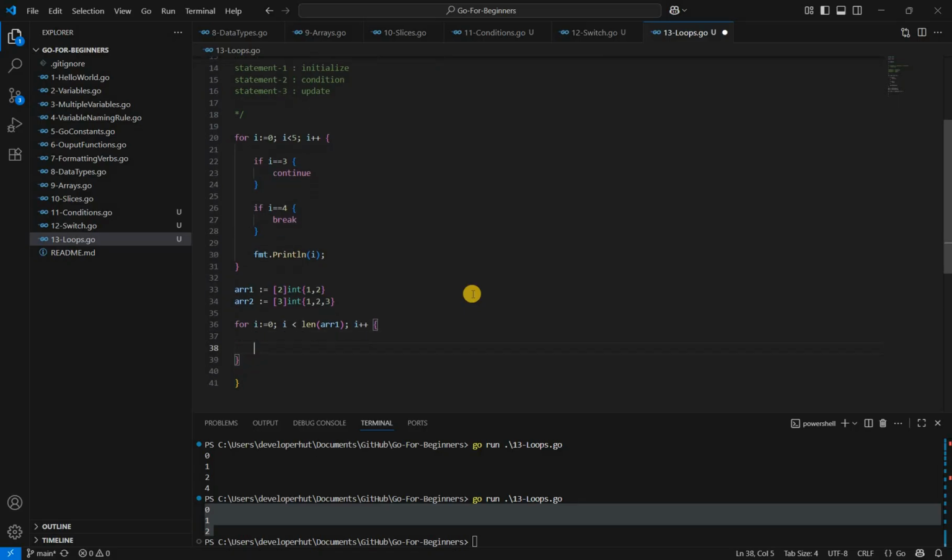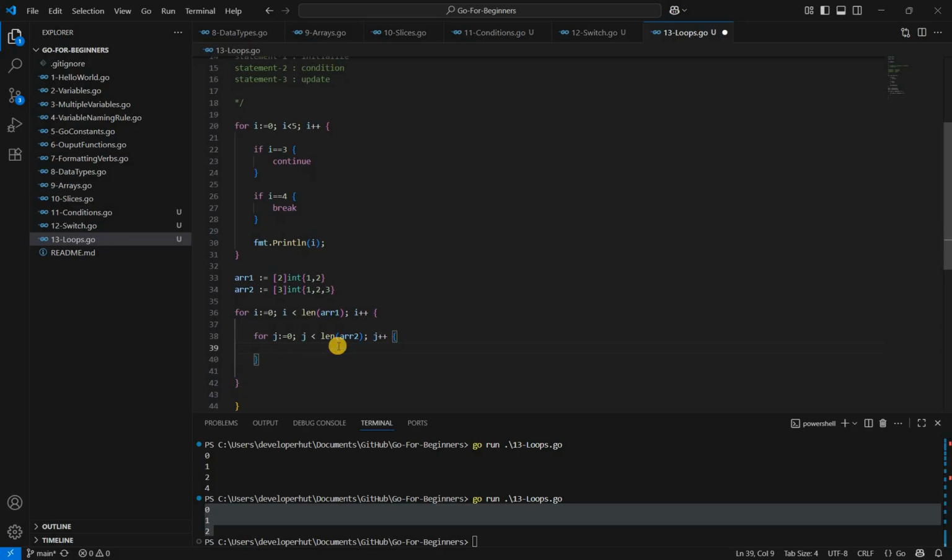Then we create one more for loop: for j := 0. Why j? Because we already defined i here. Then j less than the length of arr2, and j plus plus. And then let's print this.